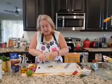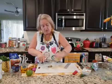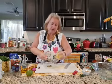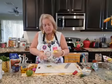What I will do is, I've never done it, but people tell me that they will take barbecue sauce. But this is not barbecue sauce. This is your own thing. And this is nice to have people over.